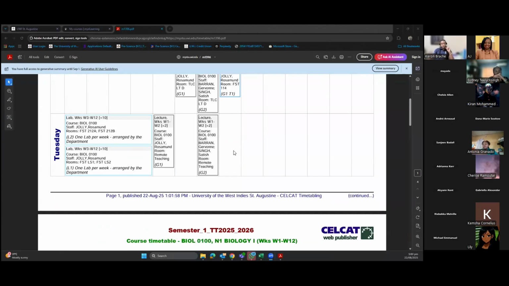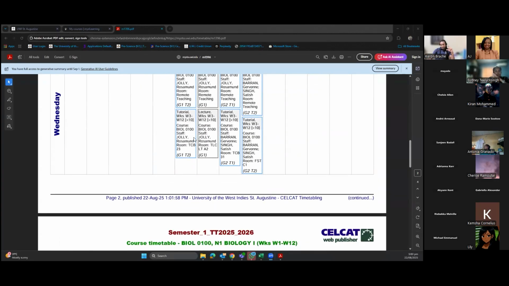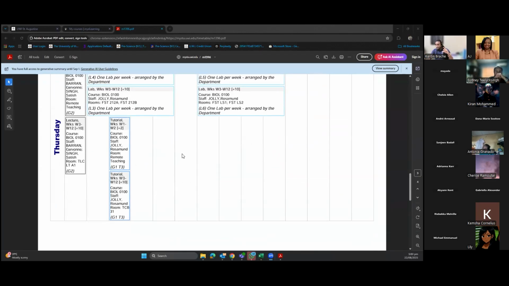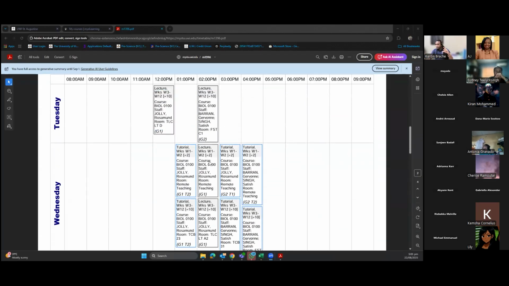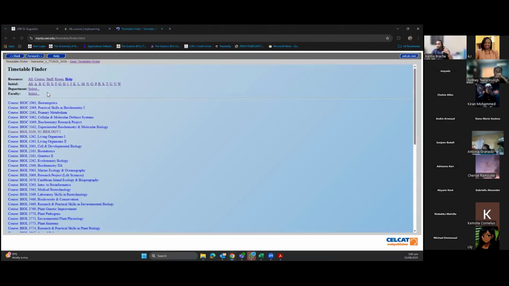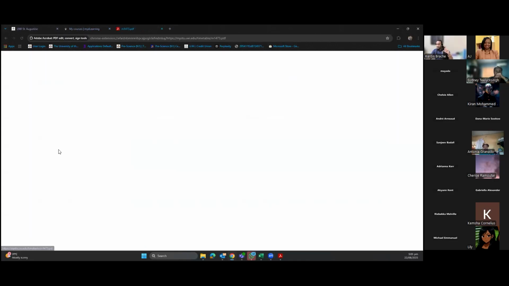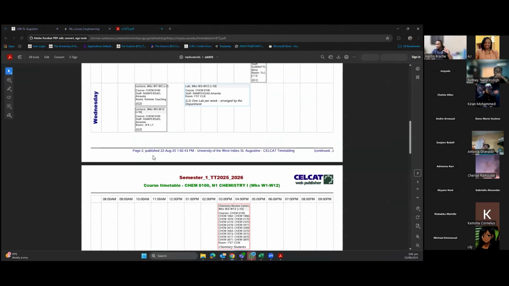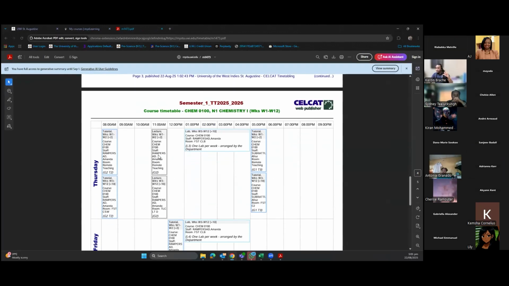So then when you see the free spaces on your timetable, you would go back to this general timetable and pick one of the lab streams. For example, Thursday, let me see what chemistry looks like. So you know Thursday there are 2 labs for bio, 8 to 12, 1 to 5. You come and you check chemistry on the Thursday, right?